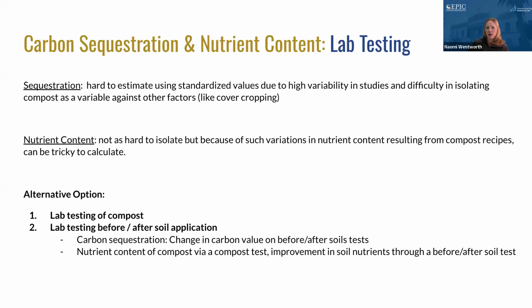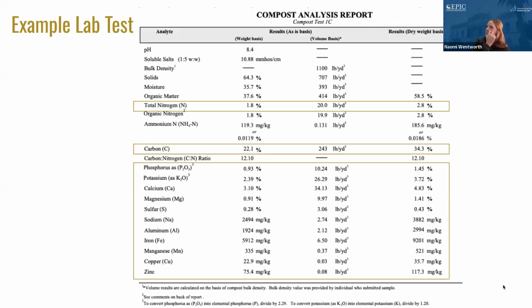If let's say you have a community garden or you're partnered with a farm site and you're working on building back their soil, you would want to do a lab test of their soil before and after compost application, or a year into a series of compost applications. And we're going to take a look at an example lab test. I'm sure, again, you guys have already seen one of these, but we can just point out what values we're going to want to see changing in the before and after soil application.